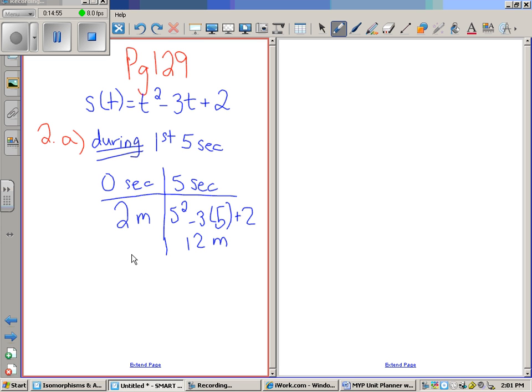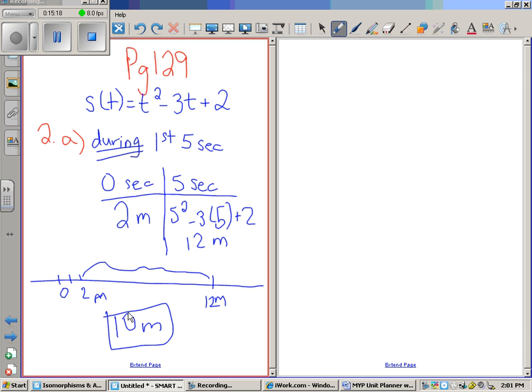So you have a particle, and picture this little guy, or girl particle at 2 on the number line and then traveling to 12. So what is its net displacement? It is not 12 meters, although on the test you guys will tell me that. It is 10 meters, okay? Because it has moved 10 meters net displacement during the first 5 seconds. Okay, so that is part A.